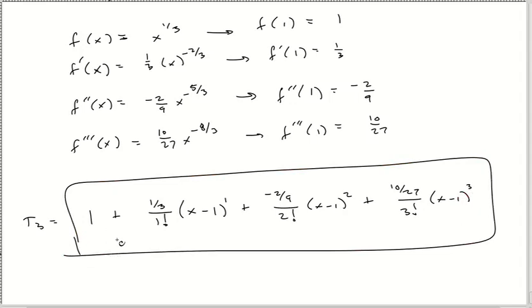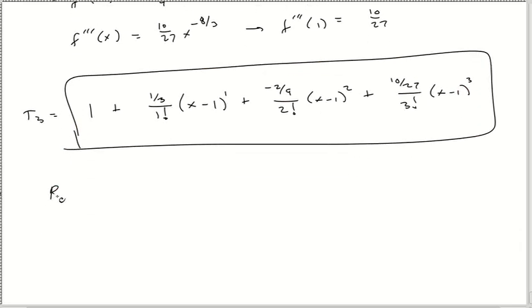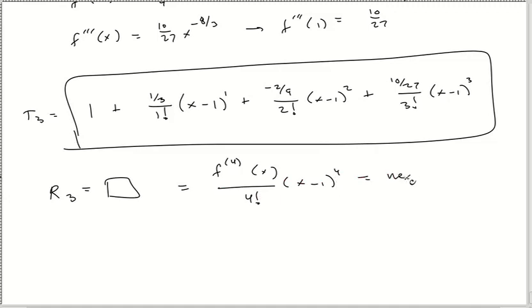What they now want for part B, they say find R3. Kind of like the remainder, the error, I guess you could say, that we're trying to find for the next term. The formula for this particular one is that we're using the fourth derivative of x over 4 factorial times x minus 1 to the fourth. This is always equal to the next term, and we'll be using this a couple times in this section. But notice we stopped at 3, so what's my error? It's the next term, which is a 4. Okay, we can do that.